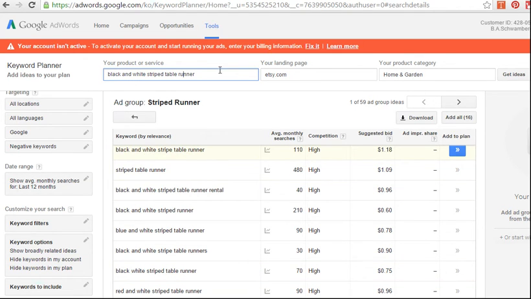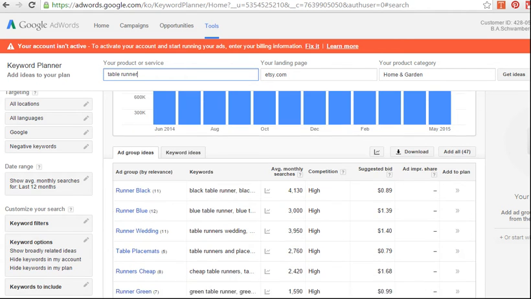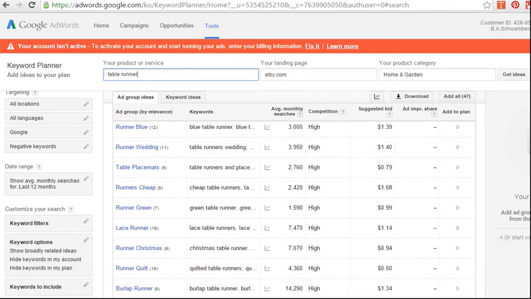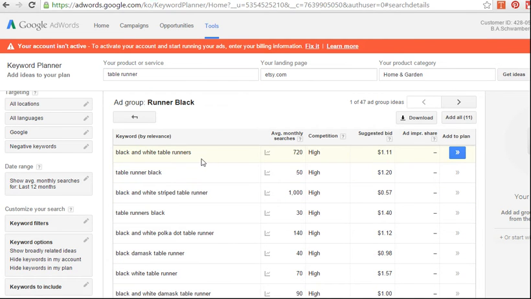And then let me show you again when we go back to just plain old table runner here. Okay, so let's go down. Actually, I think we can get this right from here, what I wanted to show you.